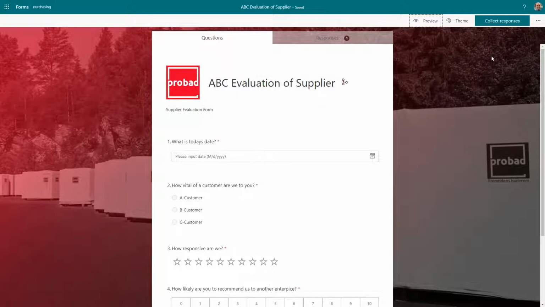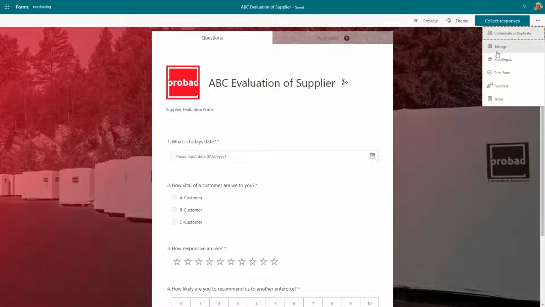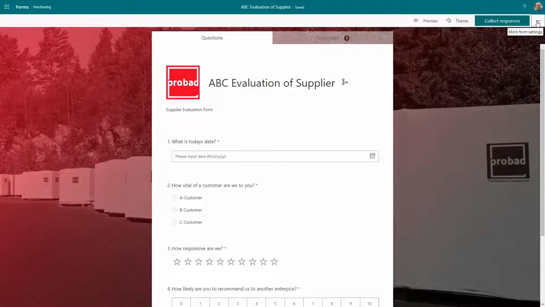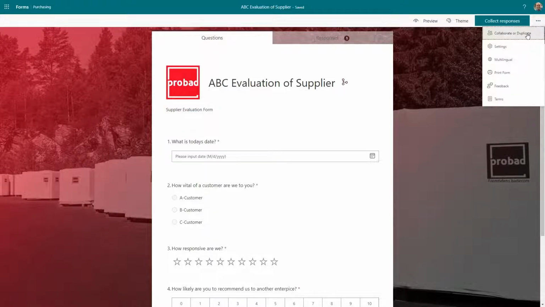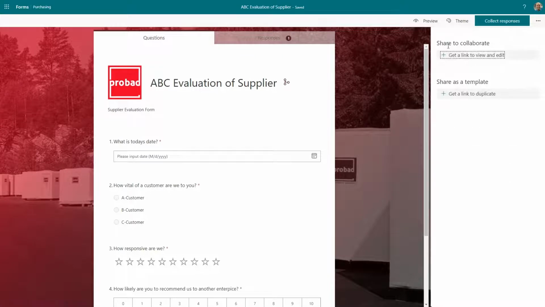But again, if you want to customize it even more and make it even more user friendly, you go to these three buttons. Usually in the Microsoft world, the three buttons are settings. You can share this with someone else. Let's say that I want to share this one with Jan Erik, or with Piotr, or with someone else from the department, or I can just share it as a template, meaning that they get their own duplicate of this.